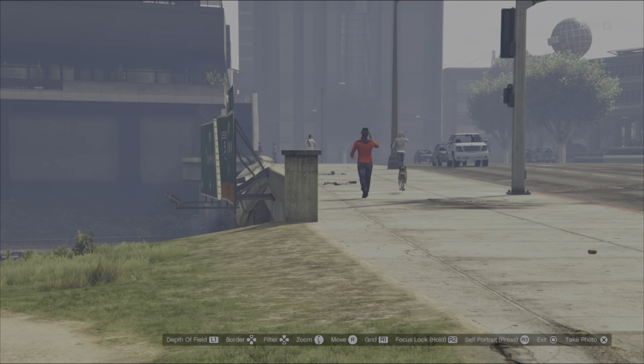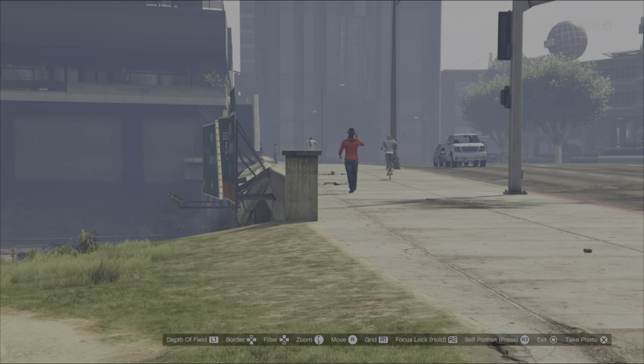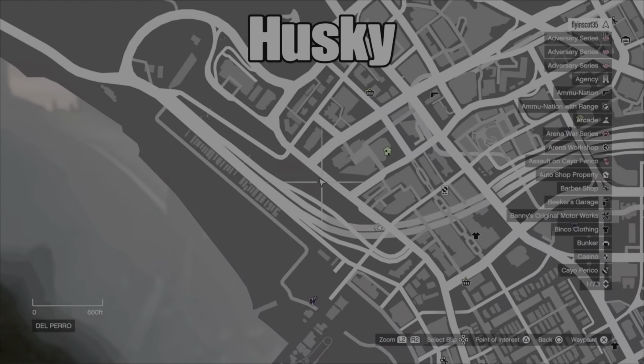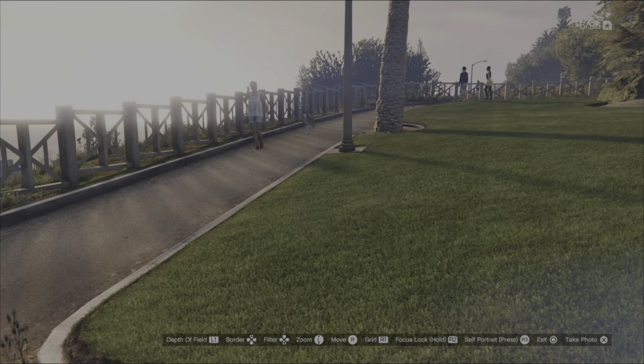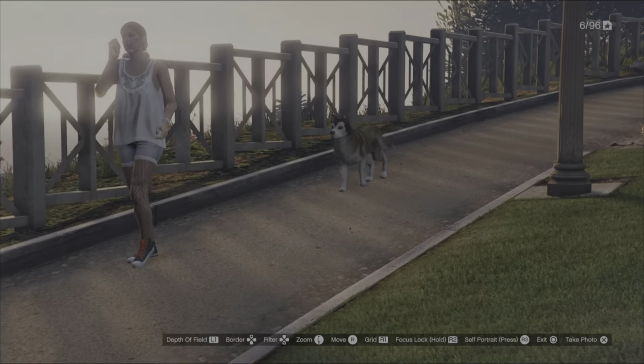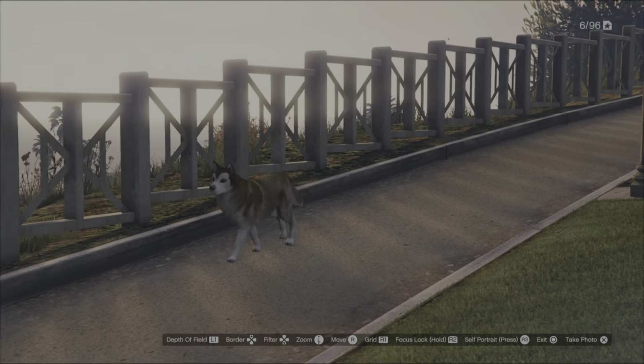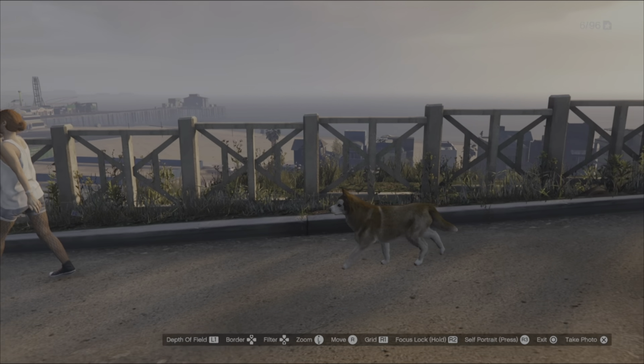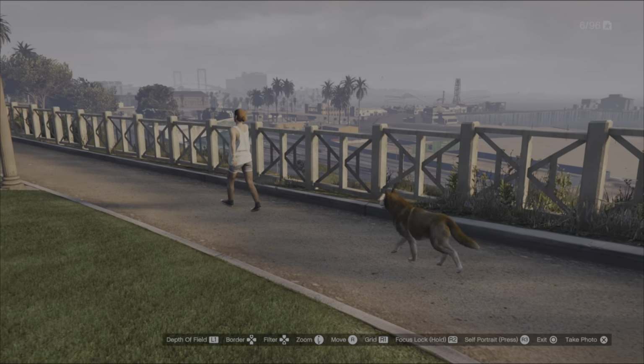I did in fact spook it, so unfortunately it did a runner before I could get a nice shot of it with my camera. However, there is another location where you can find a lot of different dogs, but you will definitely find a Husky along this walkway here. There were also pugs and Labradors that spawned in whilst I was here filming the Husky.